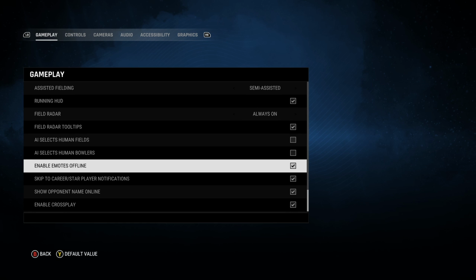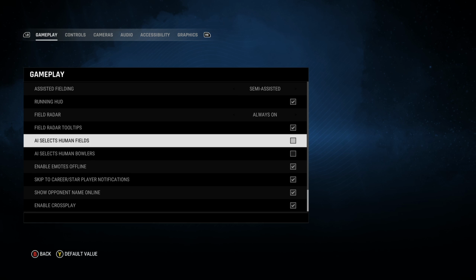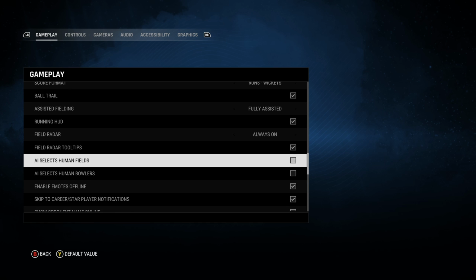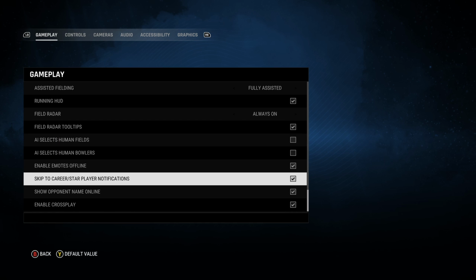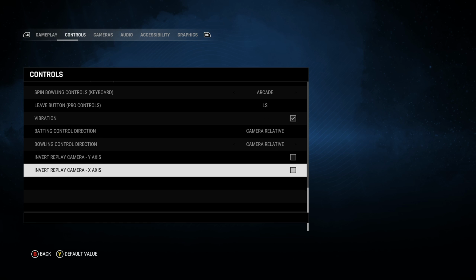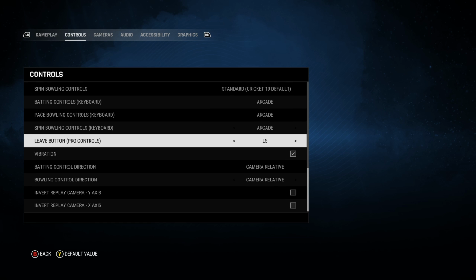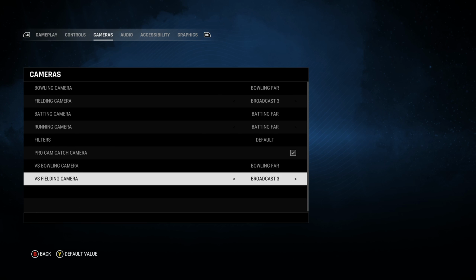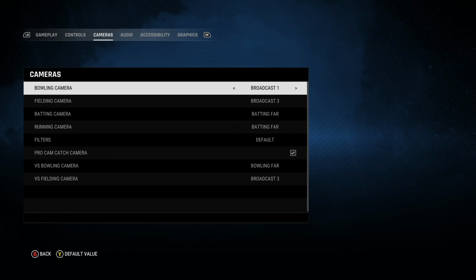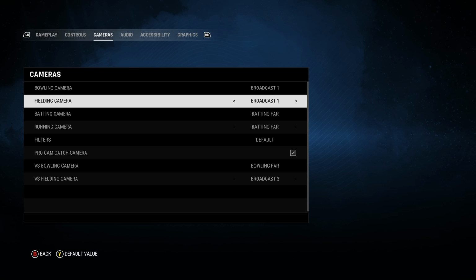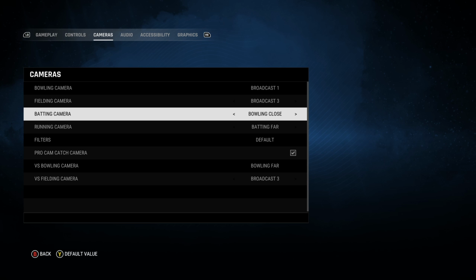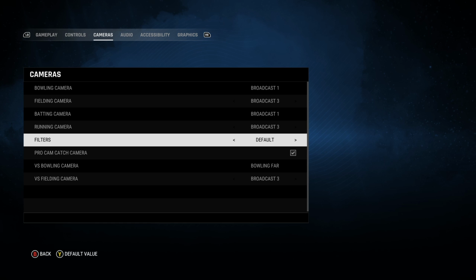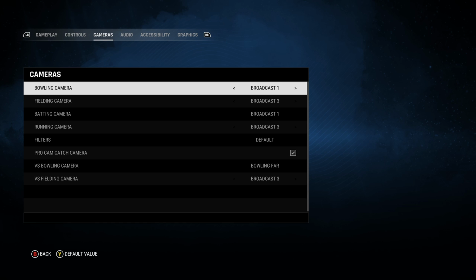Now you go into the settings first and change all the settings to what we actually prefer. Assisted fielding, I always do assisted fielding, don't have the time to waste on manual fielding. And yes, then we have to go and set up the camera. Obviously, set up the camera like how we used to do in Cricket 22. That is for a realistic TV broadcast style. So 13-13 is what we used to do, and we're going to continue with that here as well.